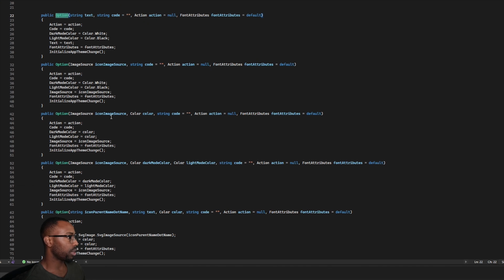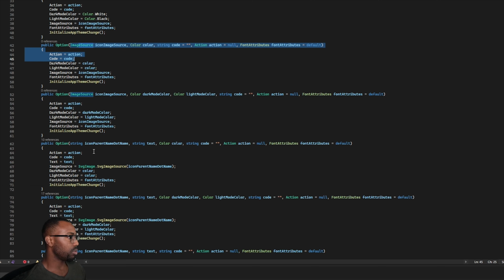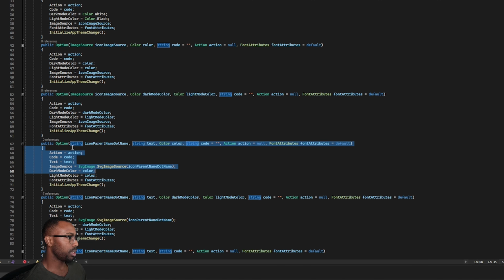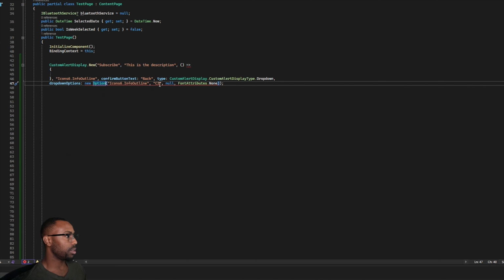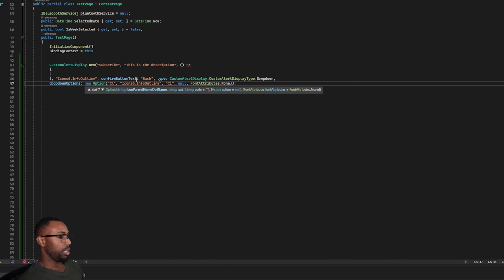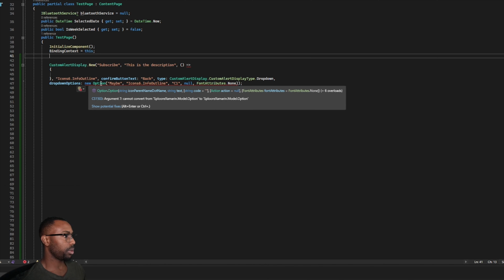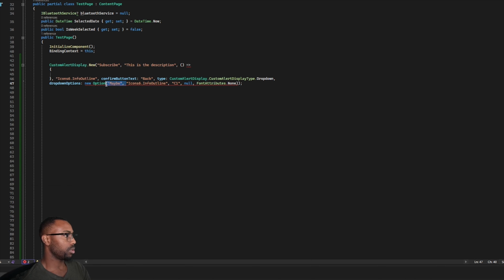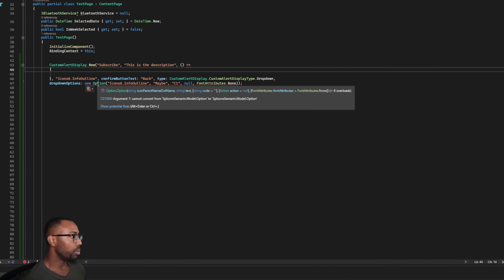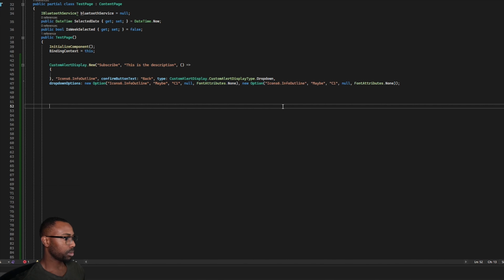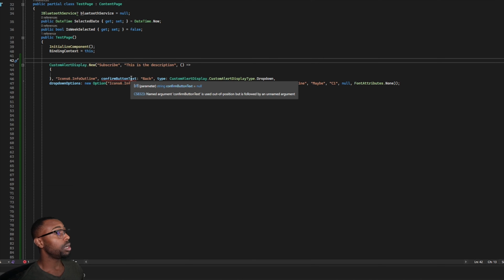If I go into option here, I can see the different options I have. I have image, one with the image, ring with text. Oh, I think this is the one I wanted to do, because I still didn't set the text. Oh, I forgot the text. Text was the first one. So the text should be icon parent name, icon parent name code. So this maybe was in the wrong spot. It should have been here. Now we're talking. Now we have, okay.